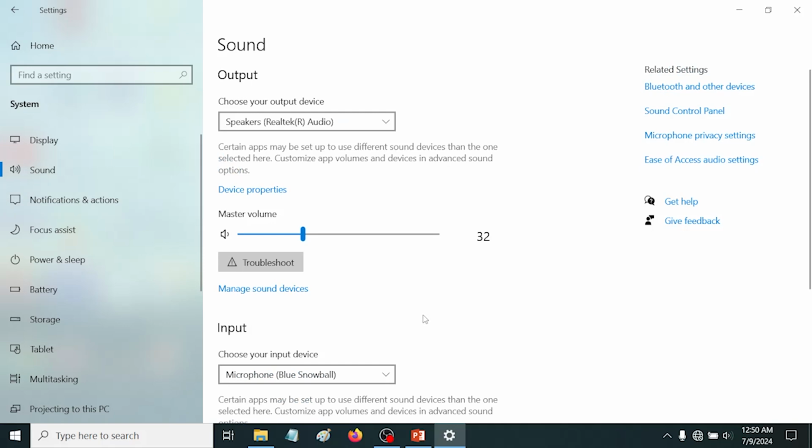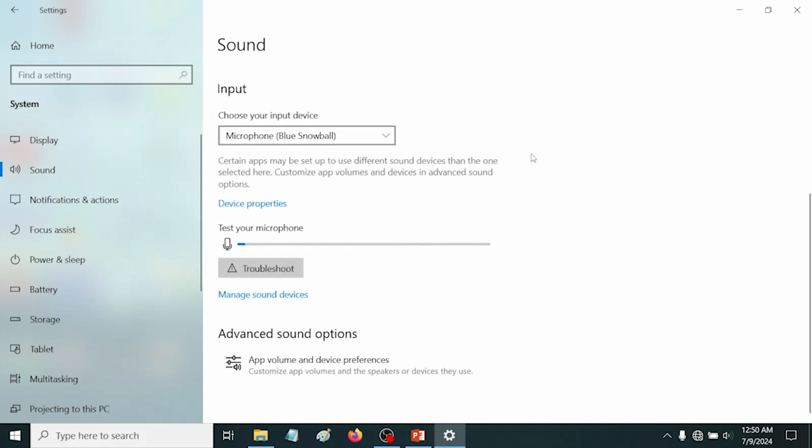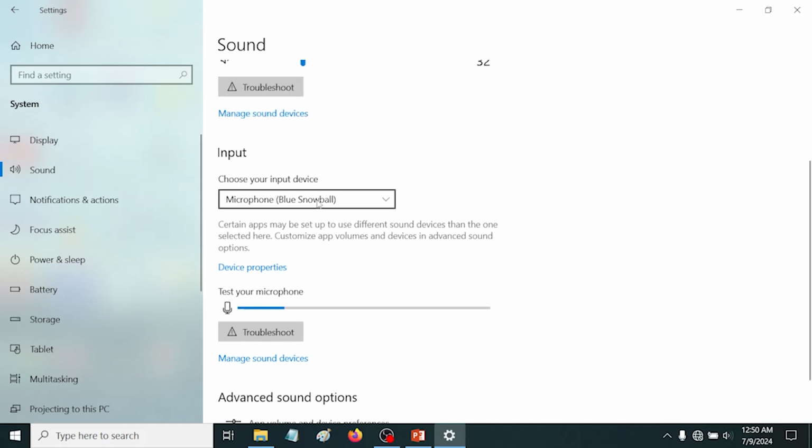And the only reason I want to peek at sound is this is where you would go if you're having issues with your output devices. So if you have Bluetooth speakers or headphones and you're not getting the sound out of them, this would be where you'd go to make sure that it's coming out of the right spot. This would be a drop-down menu, but because I don't have any other options, that's all it's there. Same goes for your microphone. If you have a separate microphone and you're having trouble using it with Zoom or Teams or whatever, you can come here and set the input device, and maybe that'll help. Usually you can set this within the apps themselves, but if you're having issues, this is another place to look.